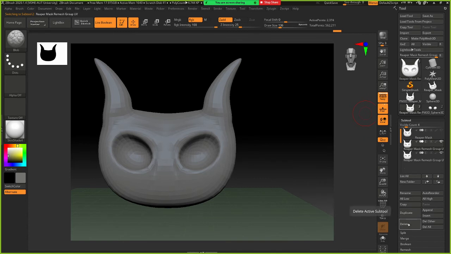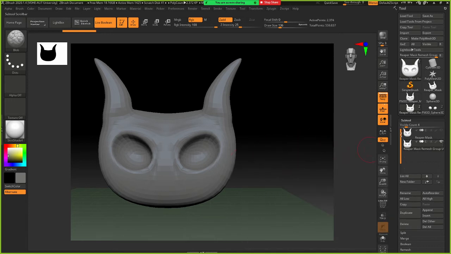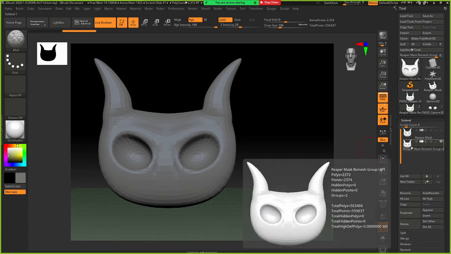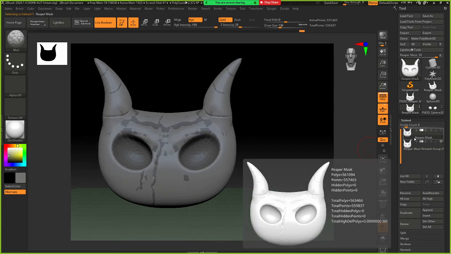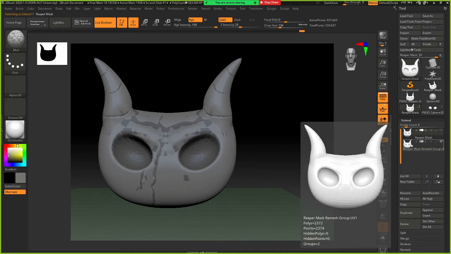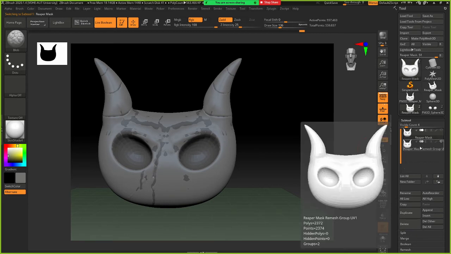Now I'm going to delete this one because we don't need it, because that one doesn't have any UV, but this one has a UV on it. So we want to project. So you see how nice the detail will be going. This is how we do it. We make detail levels, and then keep projecting from high poly to low poly.